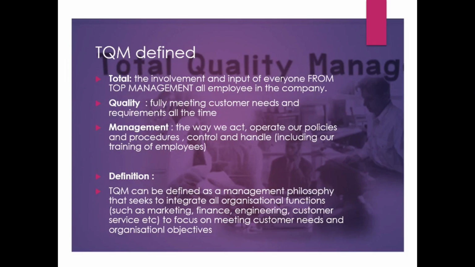And just as a definition, I'm going to break up total quality management into three parts and explain each one individually before explaining the overall concept. So the T stands for total, which refers to the involvement and the input of everybody from top management right down through all employees working in the company. So it encompasses the whole site. Quality then is to fully meet the customer needs, exceed those needs, and meet the customer requirements at all times. And management then is the way we act, operate our policies and procedures, the way we control and handle them, including the training of the staff.